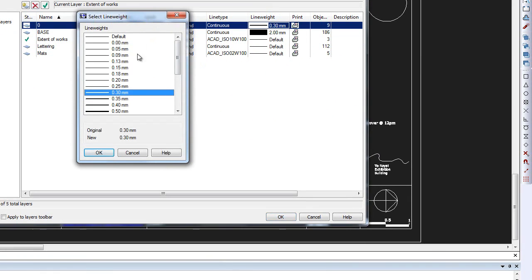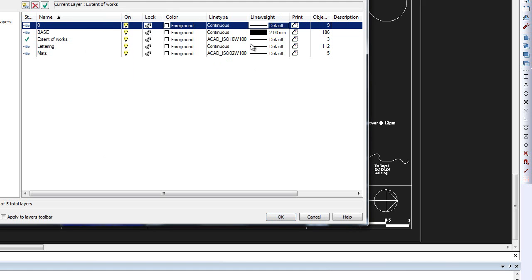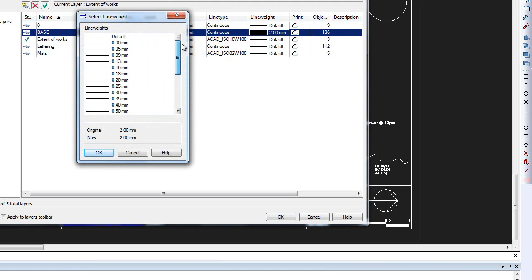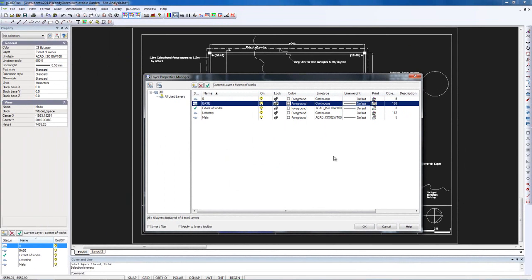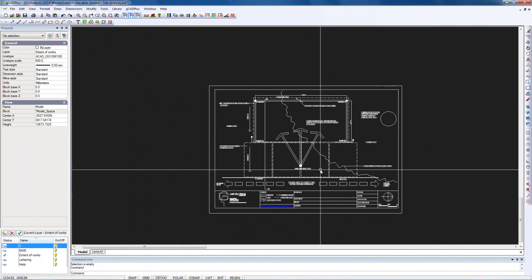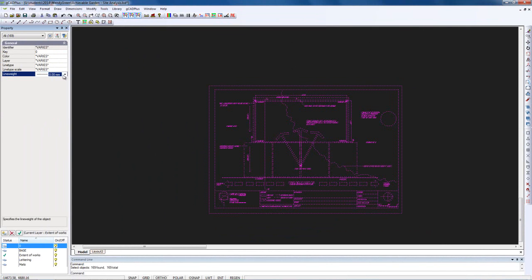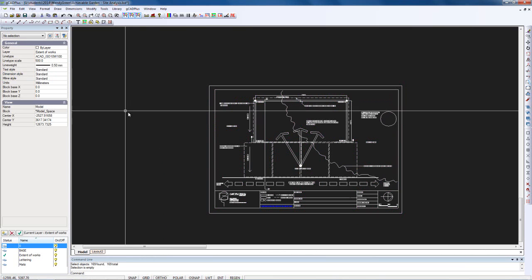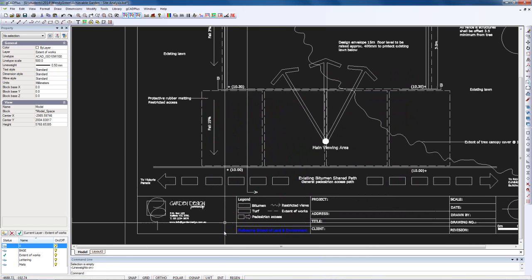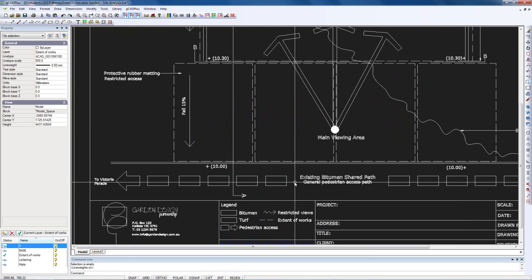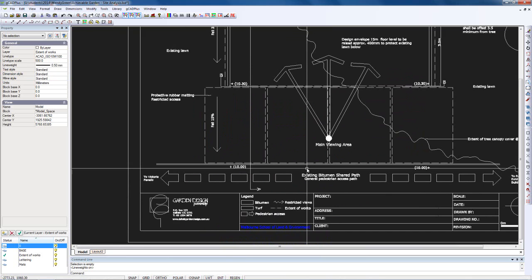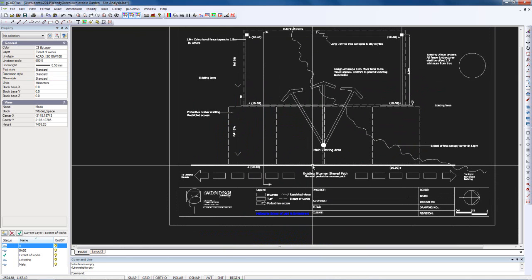Let's see if we can repair the situation. The first thing we'll do is go to each of these layers and return things to the out-of-the-box gCADPlus settings. And then the other thing we'll do is just return all of the entities in the same sense back to controlling line weights by layer. So no matter what we do now with the LW line weight switch down there in the bottom of the screen, everything's being controlled. All the line weights are the default settings. And then we can fix the situation and get gCADPlus working more effectively.